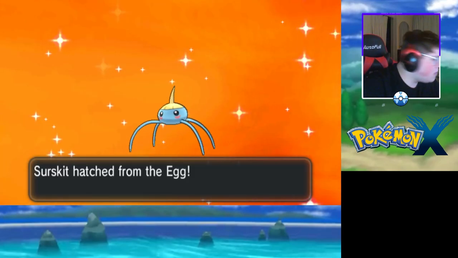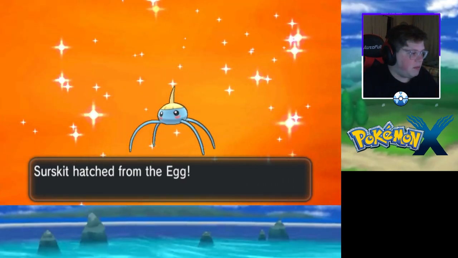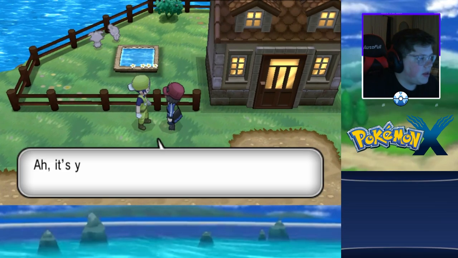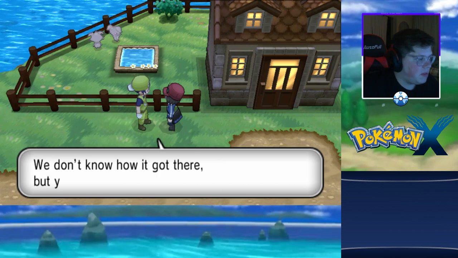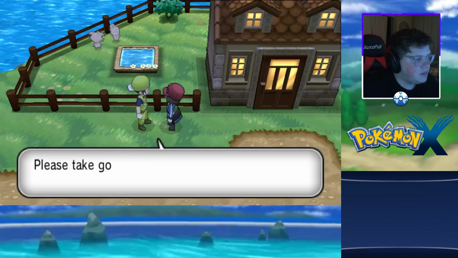Okay, here we go. We got our Surskit from an egg. Then we also gotta grab another egg from our Dugtrio. Holding an egg. Do you want it? Yes, I do. Thank you, thank you.